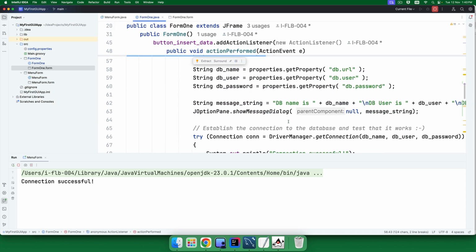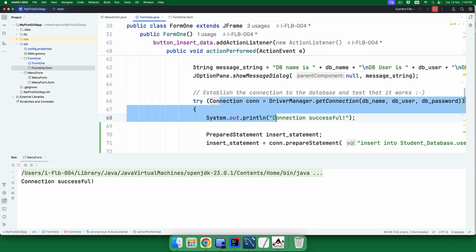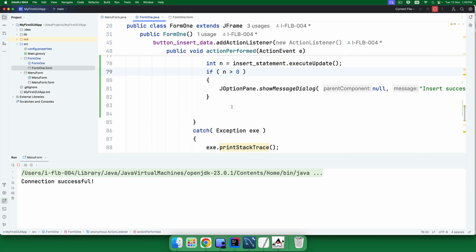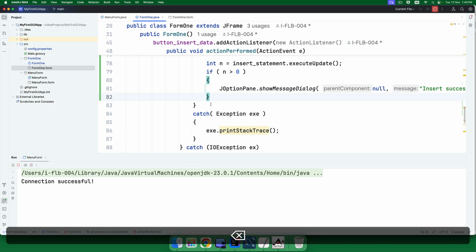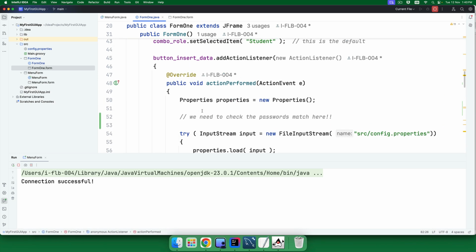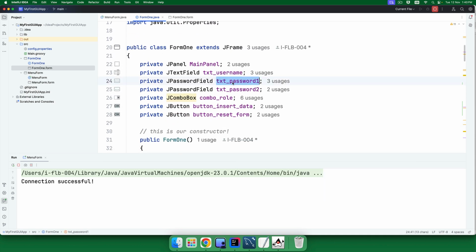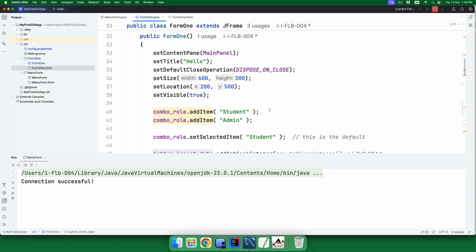We don't want to read these details, we don't want to connect to our database, and we don't want to try and insert the statement. I think you know how to do that. We need an if statement. If txt password1.getText does not equal txt password2.getText, then display an error message in your message box.